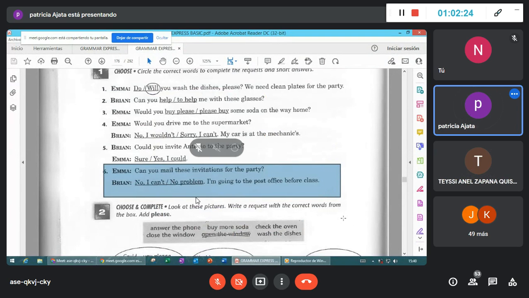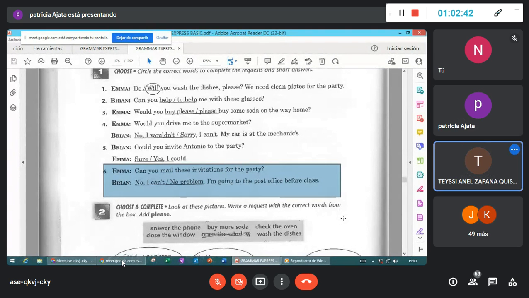Toma tu tiempo. Can you mail this invitation for the party? No problem. I am going to the post office before class. Very good. No problem. I'm going to the post office before class.